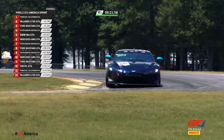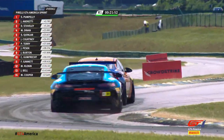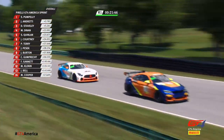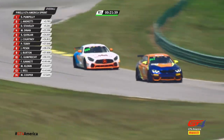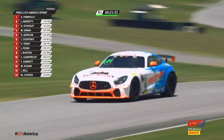Well, I've been watching his line there, Cal, particularly through 2-3. He opens it up. He runs a wider attack line through there, and it just lets him flow speed. And Sean Quinlan looks to be keeping the edges a little bit tighter, which can rob you of just a little bit of pace. And I think Jeff got through there and went, whoa, that was quick that time. And Sean sensed it, it looked like, didn't he? And he was just a little bit more center track as he got the approach into turn four.